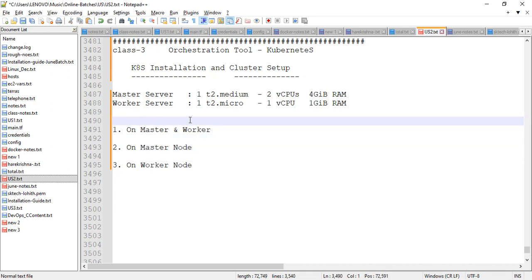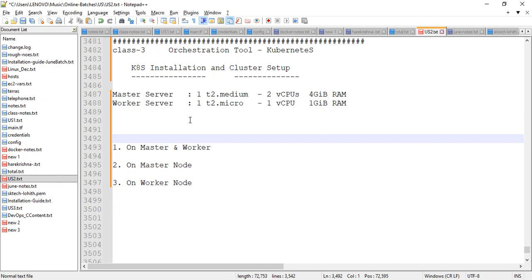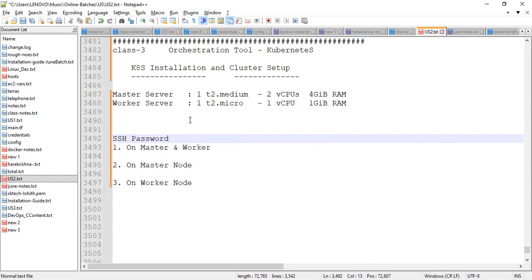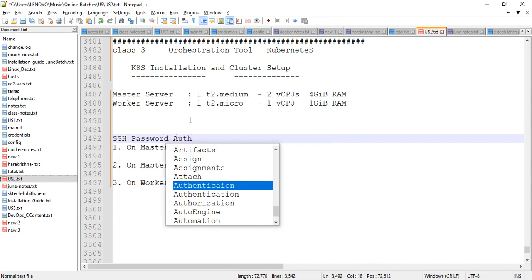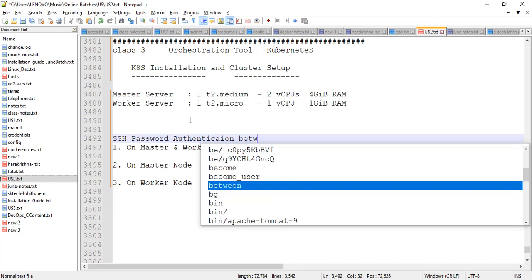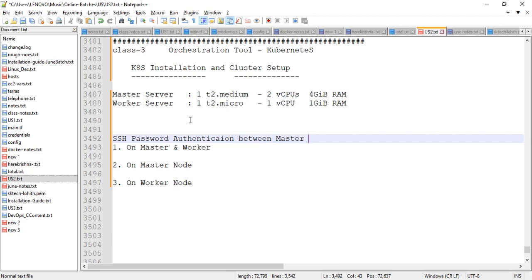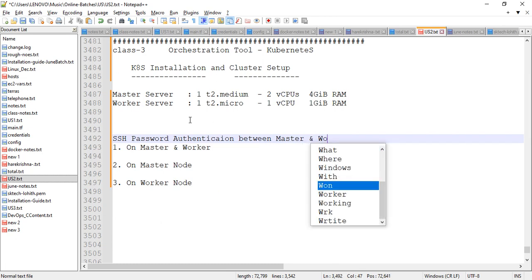Before that, what you need to do is establish SSH passwordless authentication between the master and worker nodes.